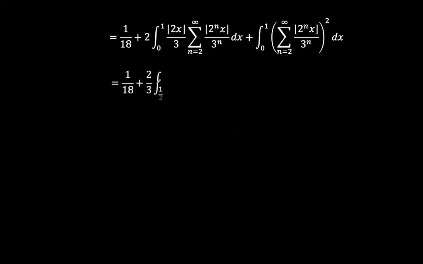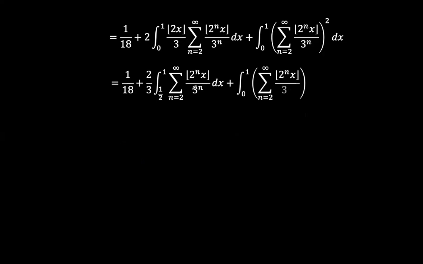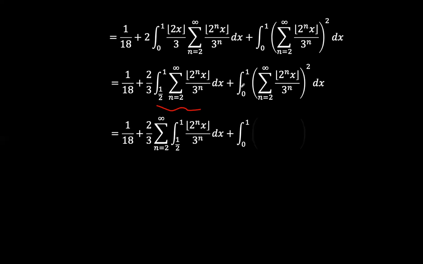So we can express it as 2 over 3 times the integral from half to 1 of the summation from n equals 2 to infinity of the floor function of 2 to the power n x over 3 to the power n. And the quadratic term remains as shown here. So let's focus on this part here. So what does this mean? This means that since this is open, we can swap the summation and the integral sign, because what this means is we are integrating the sum of subcomponents here, which is the same as the summation of the integral of the independent components. So swapping these signs doesn't really change the answer.